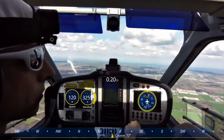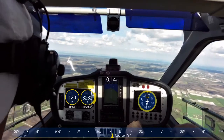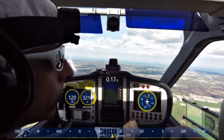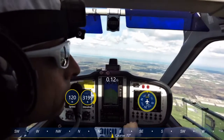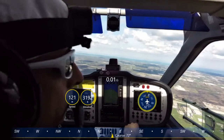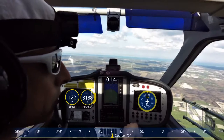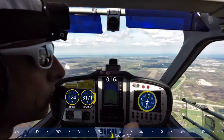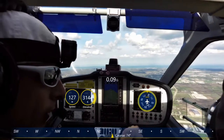Traffic, Diamond 358 Delta Charlie, 7 miles to the west, entering left downwind runway 26 left, Sylvania traffic. And Sylvania traffic, 921 Kilo is about 2 miles to the northwest, eastbound at 3,000 feet, Sylvania. So he's coming in right now, huh? Skyhawk 6576 Hotel, final runway 27. Yeah, so he's entering a left downwind to 26 over there, so he should be on the south side of the airport right now.